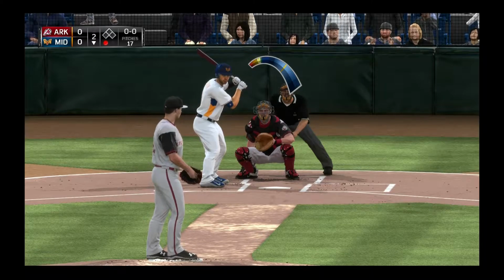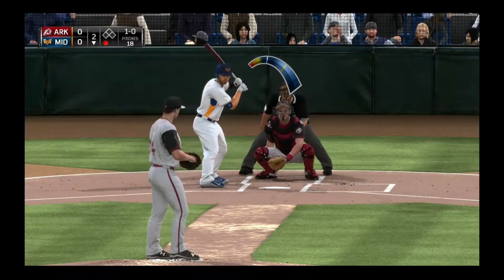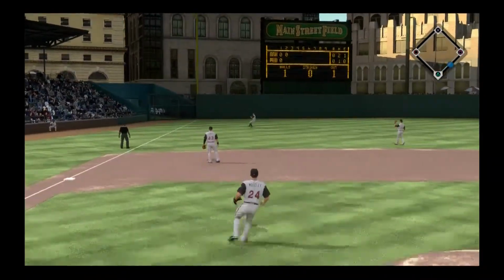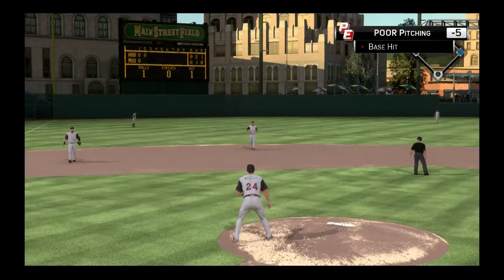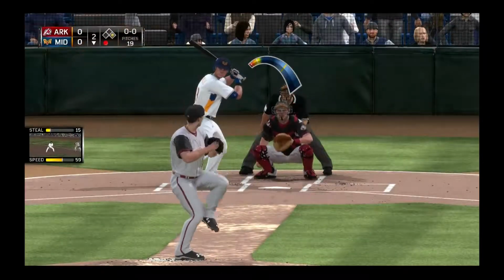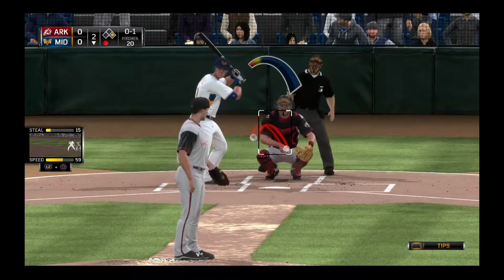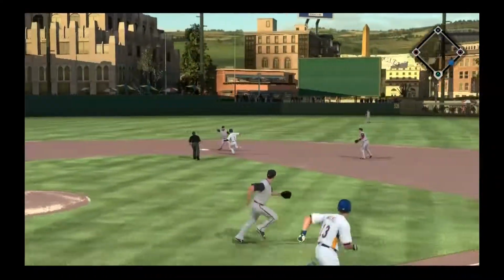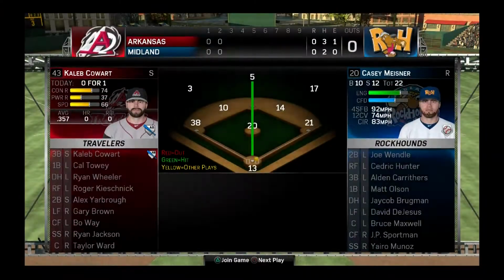out. David DeJesus will stand in for the first time here. The fastball here as he'll take a look at ball 1, 1-0. Goes the other way as this is line to left, and DeJesus has himself a base hit. Bruce Maxwell will get his first shot here with the runner at first now and 1 away. And this ball's going to find the seats down the left field line. Foul strike 1. On the ground towards second. 1 there. And a bit of a high throw that time, but no problem over there at first as they record the out.